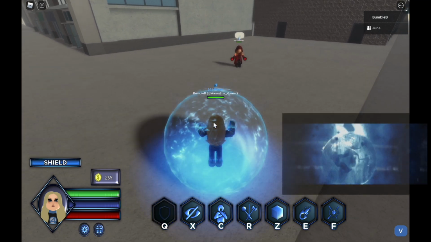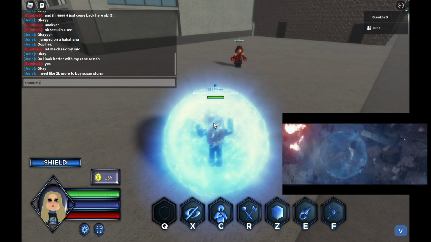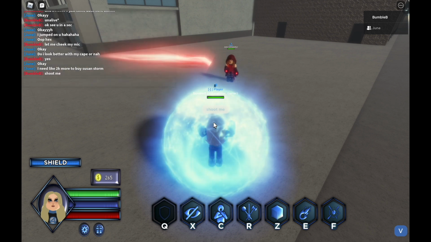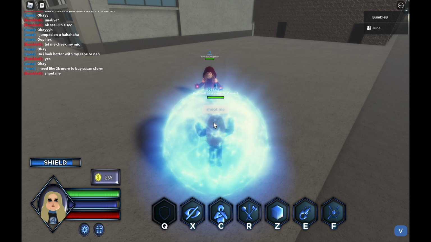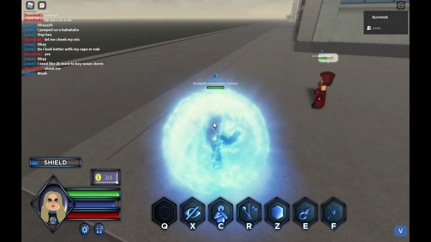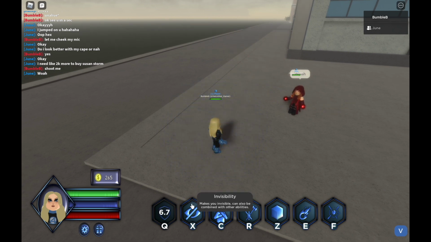Her first power is her shield, and this is a friend, June, who will be helping me record this video. Her shield is quite decent, but it does break quite easily compared to the other people. I feel like it's almost broken already. I felt like it was a little weak.